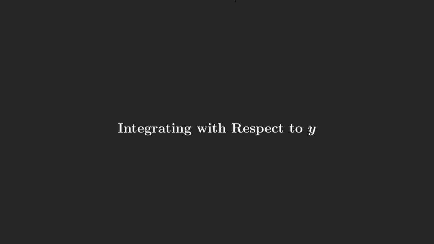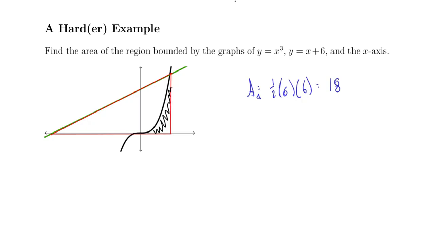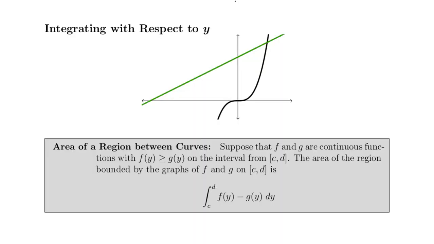for. So the other way that I want to talk about doing this is to integrate with respect to y instead. So, oops, there we go. Let's take a look at this. What we did earlier was we drew a bunch of rectangles that looked like that, right? We're going to flip that around, and we're going to say, what if we drew rectangles like this?